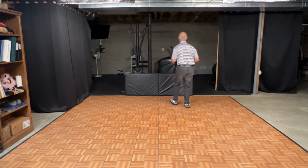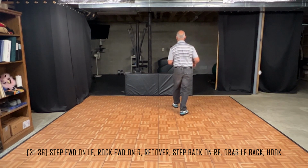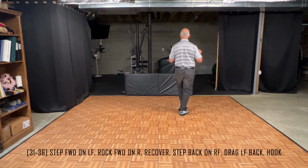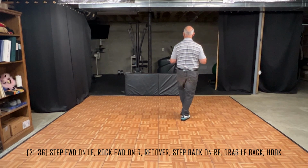Next six, step forward, rock, recover, back, drag, little hook. That's 1, 2, 3, 4, 5, 6.